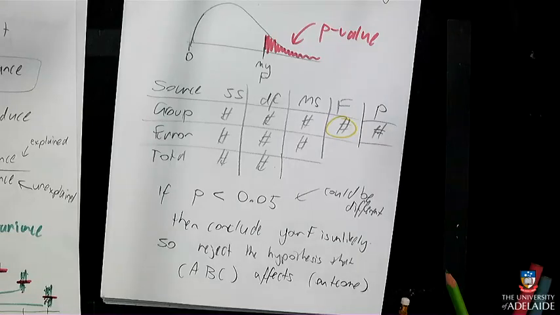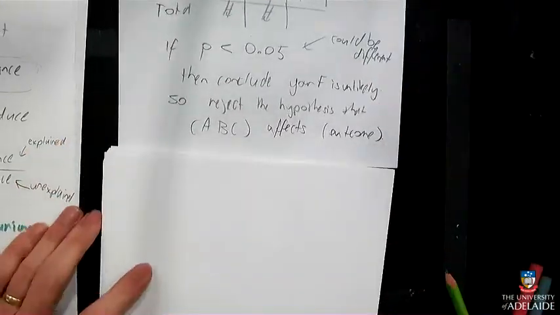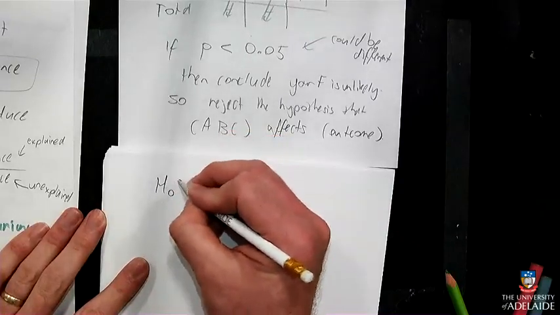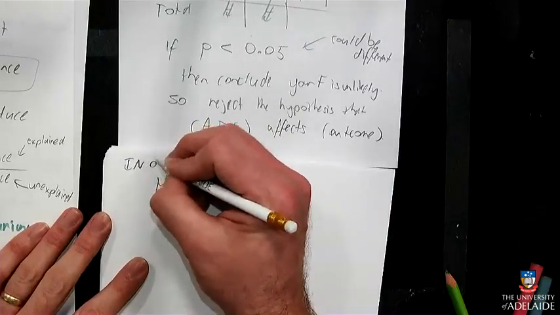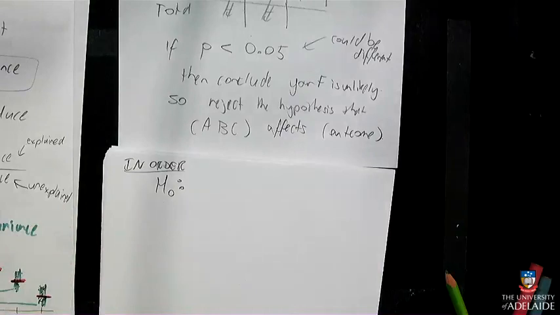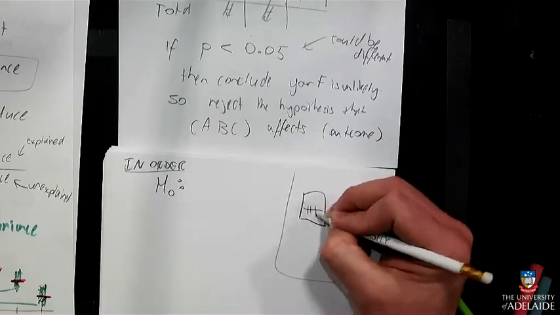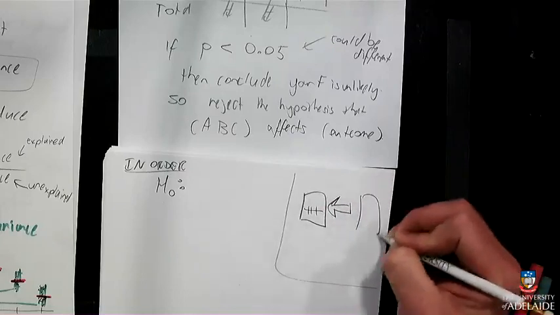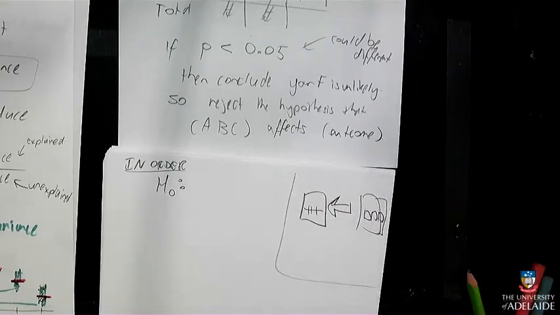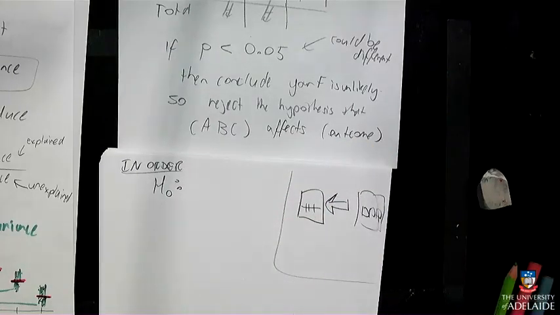All right, so let me summarize this in the order that you would have to say it when you were doing a question in an exam. It would go something like, the null hypothesis would be, so this is in the right order. The null hypothesis is, now, the real null hypothesis is that whatever the categorical variable is, it doesn't affect the numerical variable. That's the one that's in your head, really. It's like, there is an outcome, which is a number, and it's affected by this category, which has three categories. And we're wondering, does this affect that? That's the question we're asking. And the real null hypothesis is, no, it doesn't.